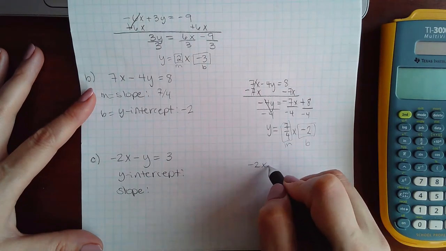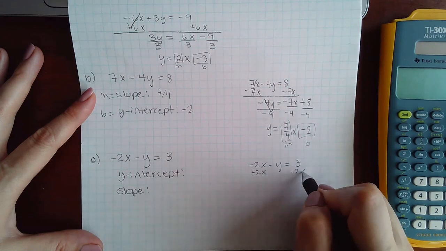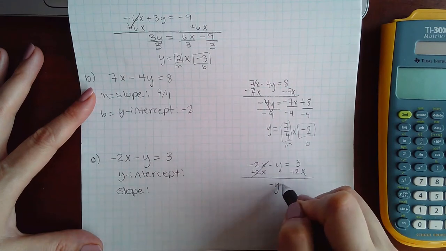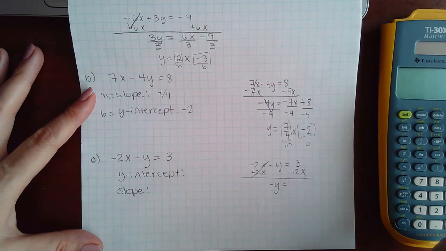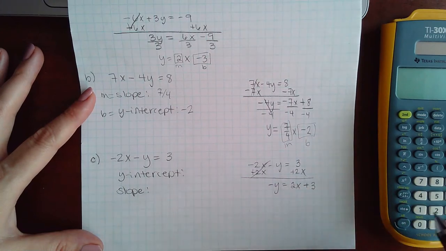Now if I take the next equation, I'm going to add 2x to both sides. These are not like terms, so you cannot put them together. But I can rewrite the positive 2x in the front and then the positive 3 in the back.